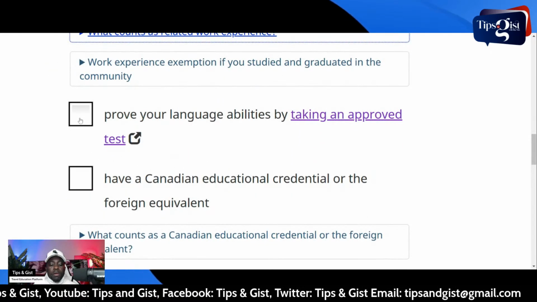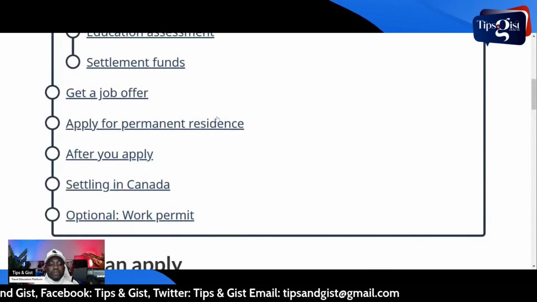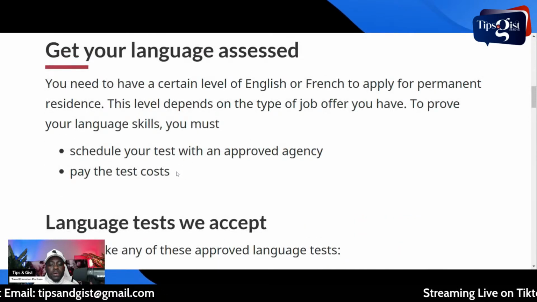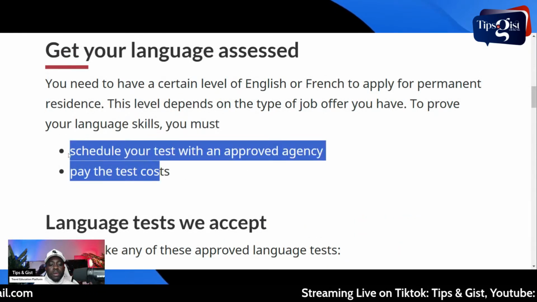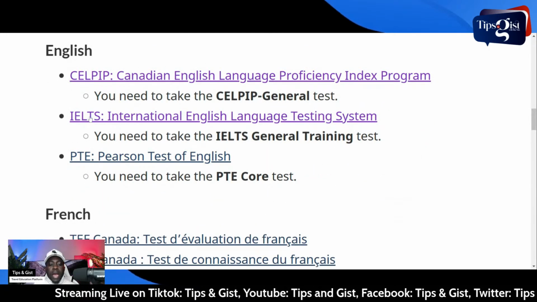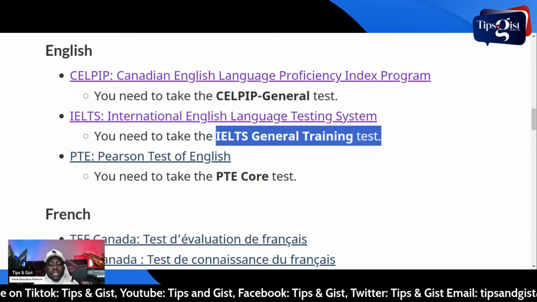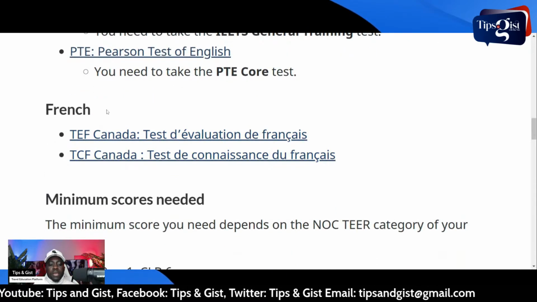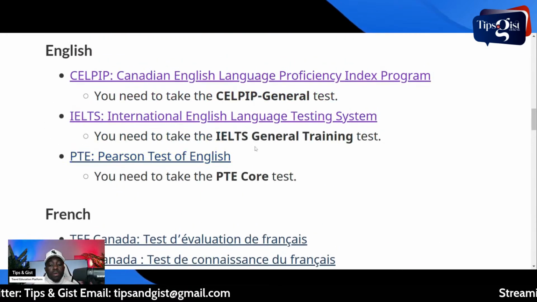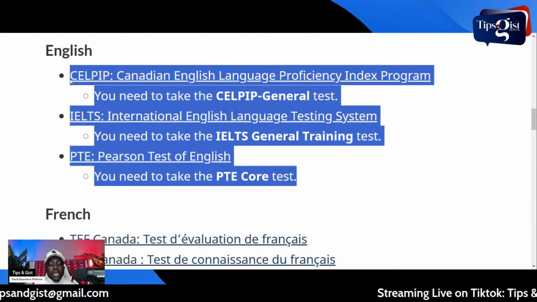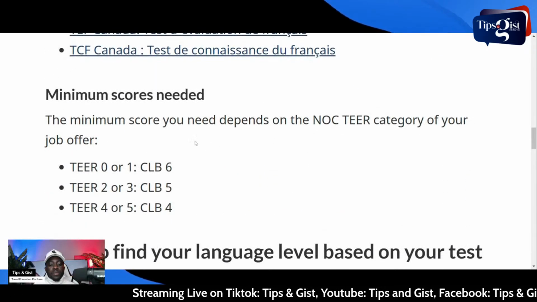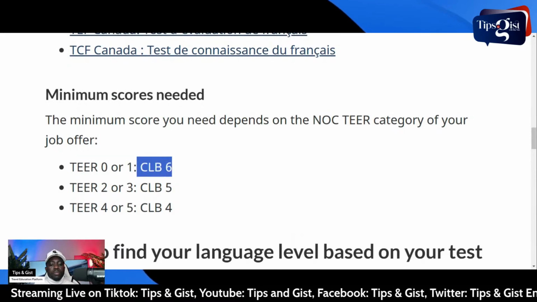Language test no so emu dia here and obey here. Into language no ye bana ye bebo so a obeka kire yes a language test ye click so a obeka kire say was a o exams no, and then exams in the air miensa for English, the CELPIP, the IELTS, and the PT core. Into IELTS no so here general training IELTS, and our French and also AME the TF and the TCF. All right, until wow English session to say the rural areas no, you need any of these three, and then you are good to go. The maximum score no, so what you man a masters are here CLB6.